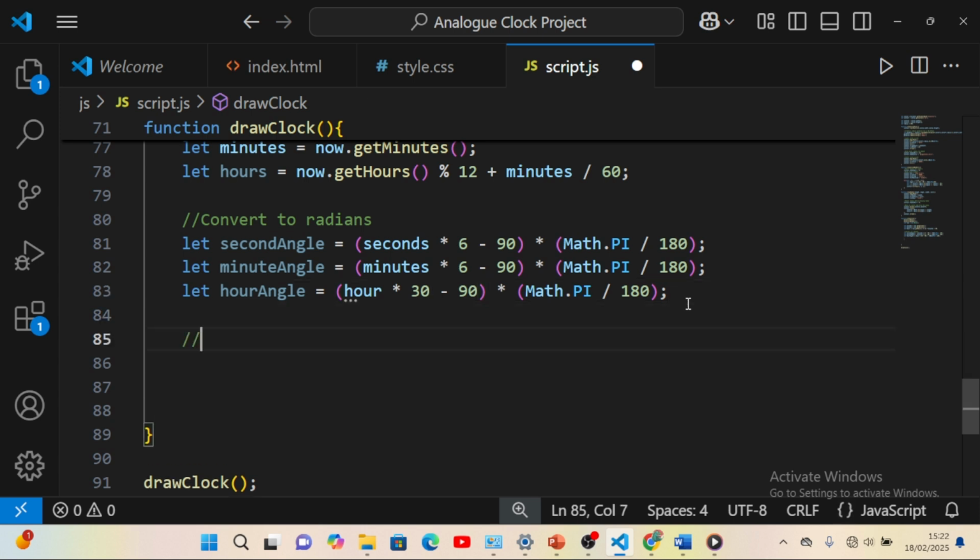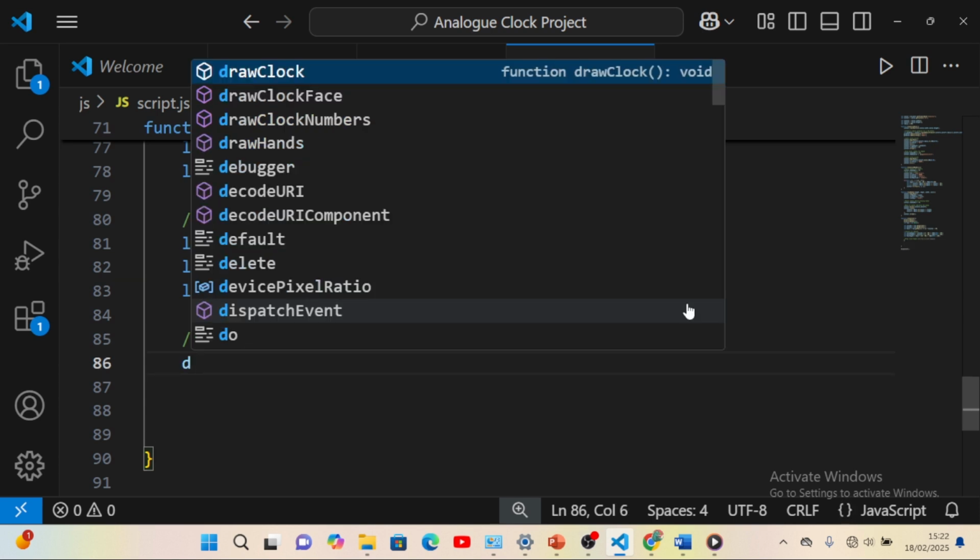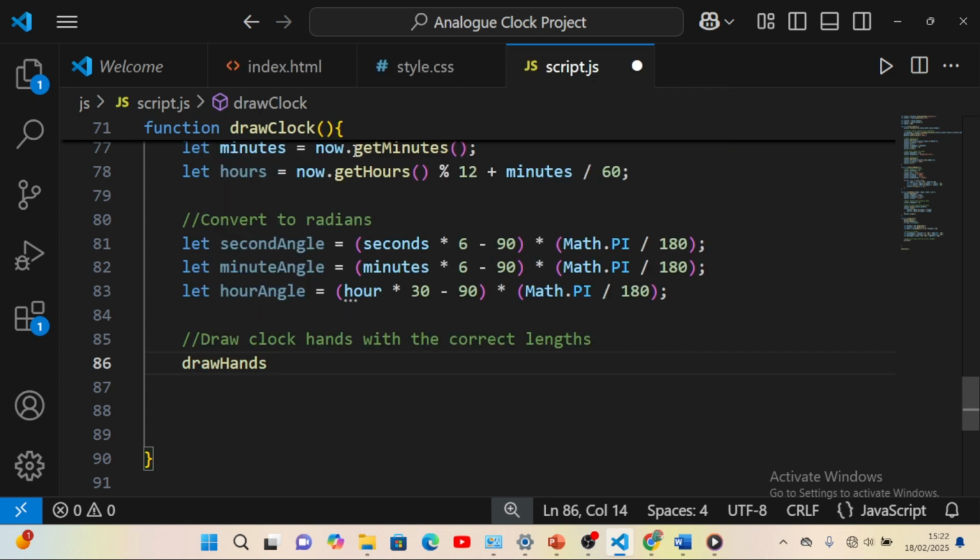So finally, I can now draw the clock. So I'm going to invoke my draw hands.